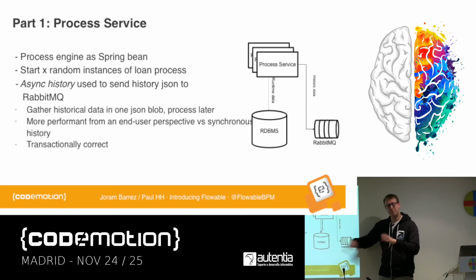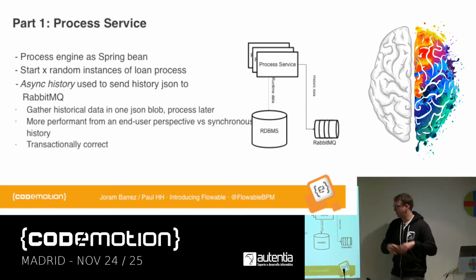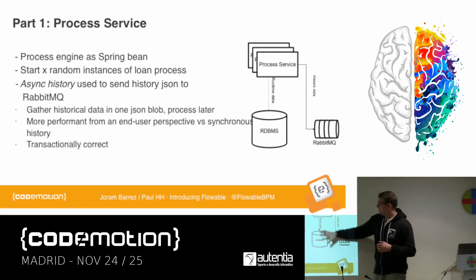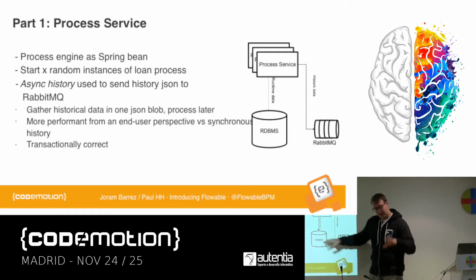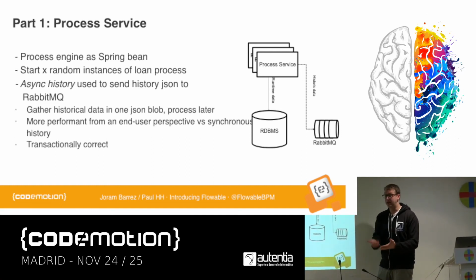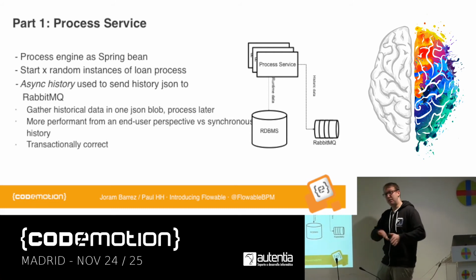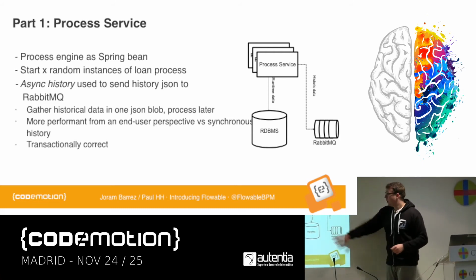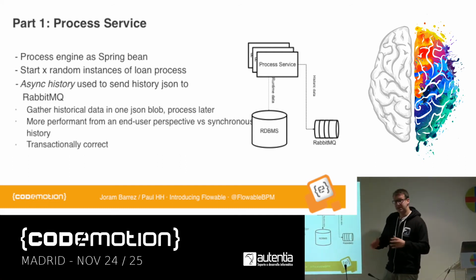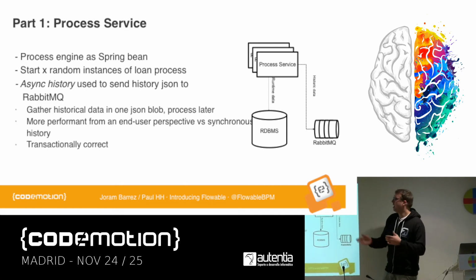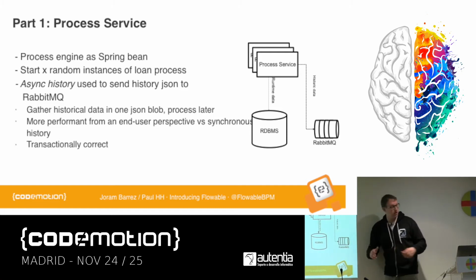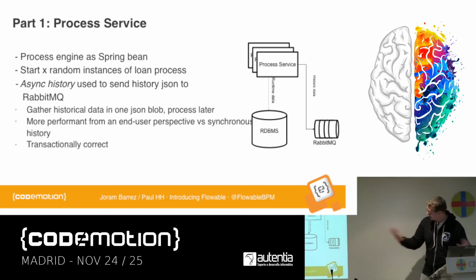We're swapping resources later on to do something faster now. So it's never a magical win. You can't do that with servers. But basically, what we're doing here is putting it into the database and processing it later. The user will get a way quicker UI back, and the processing of the history is going to be done later. One thing that we guarantee is that this is transactionally correct, right? We had pluggability points before that we could hook into our eventing system, but that was not transactionally fully correct. So we guarantee from the engine, if you use this asynchronous history feature, that it will work in a transactional way. Anyway, that's the first service.